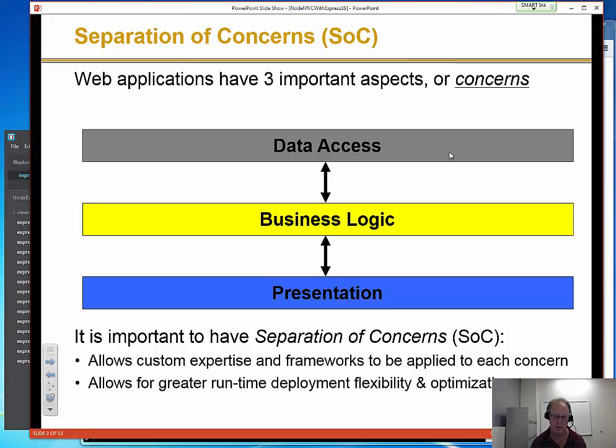And in separation of concerns in general, you talk about the notion of a concern being a category of responsibility of a system, a concern or a responsibility of a system that you want to have assigned onto some module, some part of your system. And the reason why I'm using such generic terms is it depends on the nature of the architecture of your system where that concern gets assigned.